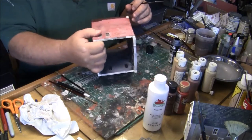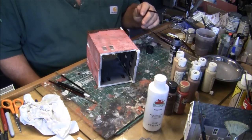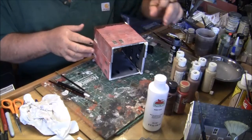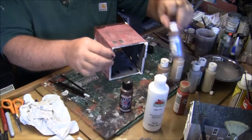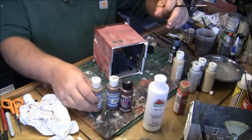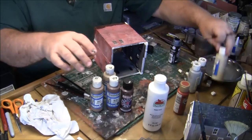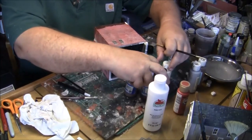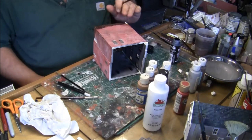I mean, around here where I'm at, we have a lot of sandstone, so they kind of come in variations of brown, and so that's what I do. And what I use, I'll just give you a heads up, I'll just use brown as the base. I'll come back over it, I'll dry brush some one color brown, basically like the wood, another one, and maybe even a little bit of bone white to give it some highlights, and dry brush all of these.